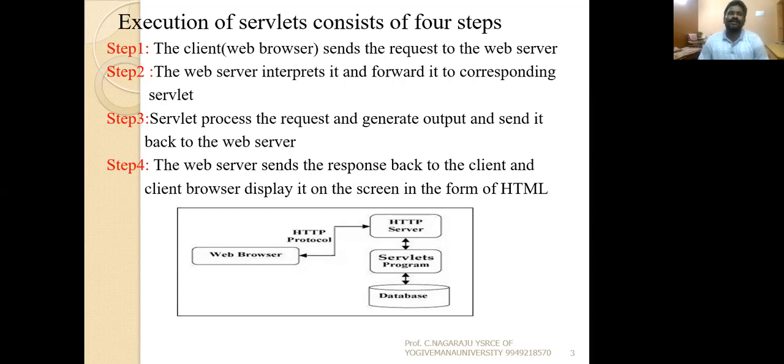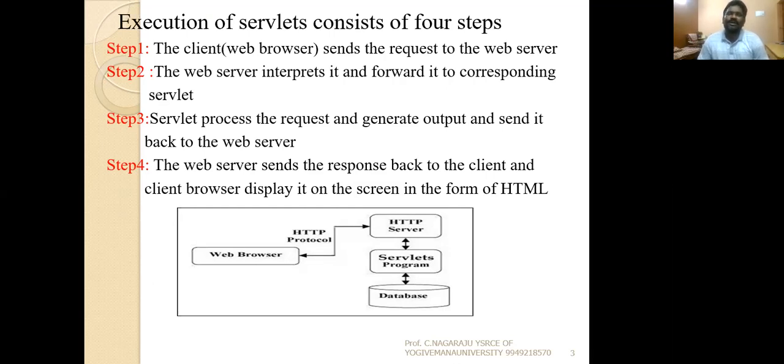In the second step, the web server interprets it and forwards it to the corresponding servlet. The servlet processes the request, generates output, and sends it back to the web server.